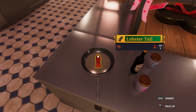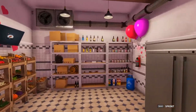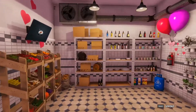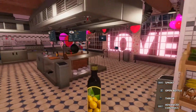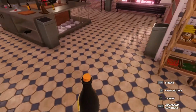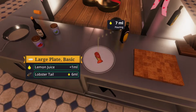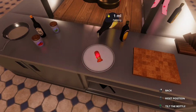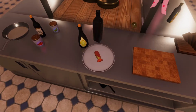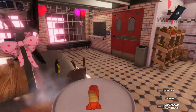Transfer the lobster tail onto a plate. All right, and lemon juice. Oh, I need the clarified butter. I'll set that there. The lemon. Nope. Oh, these are olives. I think I need that. Lemon juice, 10. And 10. And fresh dill.